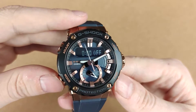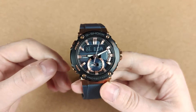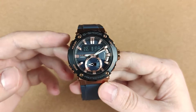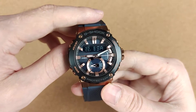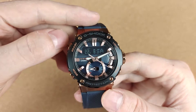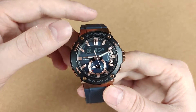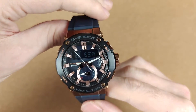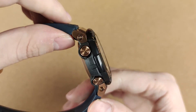All of that is possible thanks to the solar powered module inside the watch. After a full charge it can keep the watch running for 6 months, but that's in the case you don't expose it to any light. Under normal conditions your watch will literally never run out of juice. There is also a power saving feature where if you keep the watch in the dark for some time, the display turns itself off and the hands stop moving. Everything goes back to normal as soon as the solar panel senses light or you press any of the 5 buttons. The buttons themselves are very easy to operate — kind of soft but there's no way you can press them accidentally. You have 2 on the left and another 3 on the right side of the case.